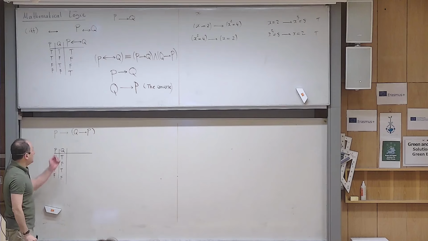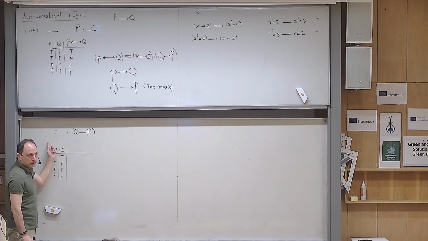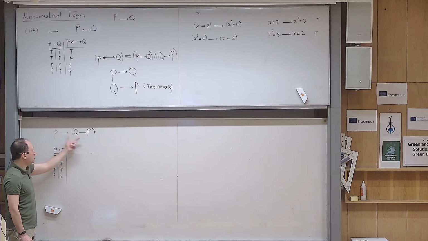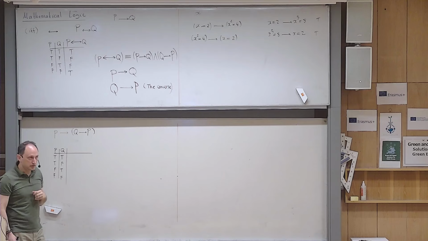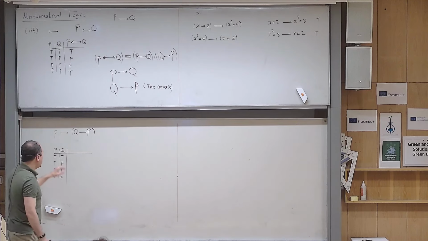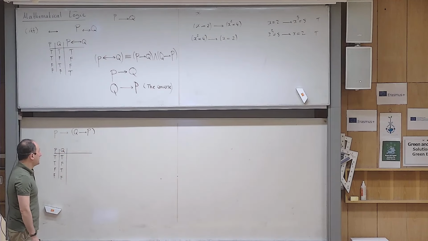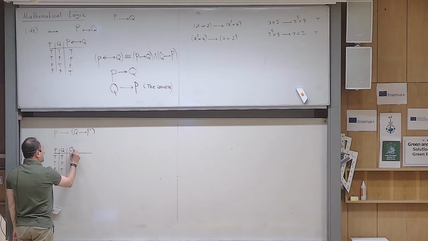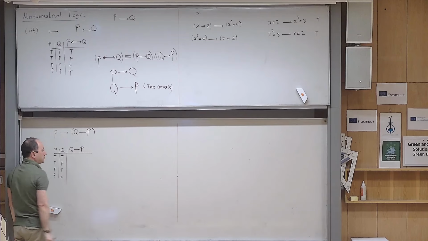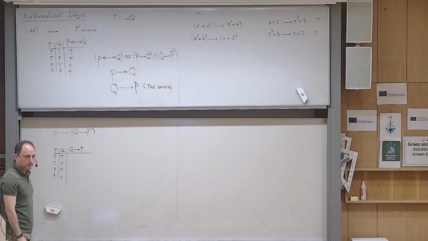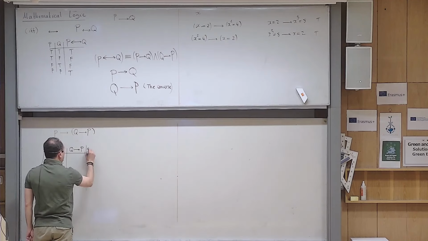Now, if I ask you what this is, it is a conditional. The hypothesis, the premise, is an atomic one. The conclusion is another conditional. So I cannot immediately start to set up this conditional, because if I want to set it up, I have to first set up the conclusion. So the first thing that I have to calculate, to evaluate, is if Q, then P. And then I can jump to the last one.